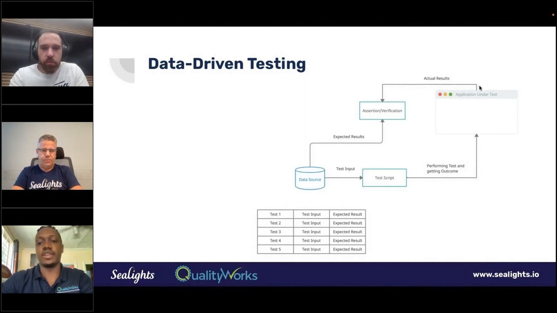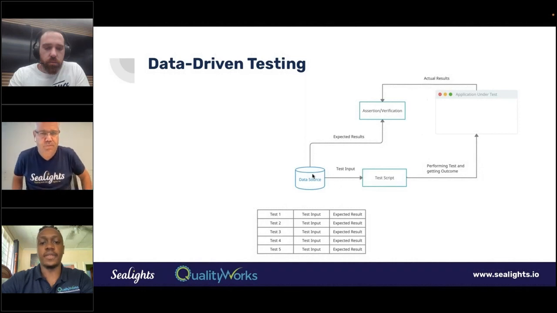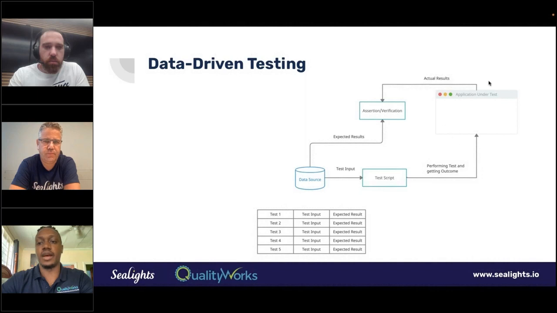The test script will also get the actual results based on the interaction with the application, and then you have a phase where there is some assertion and verification between the expected data stored in your data source and the actual results coming from the application. So this is like a loop, where the data source has all of the relevant information in terms of what you're testing, your test input, and your expected results. Everything is separated in the data source, and your test script just takes that information and works on the application that you're testing.